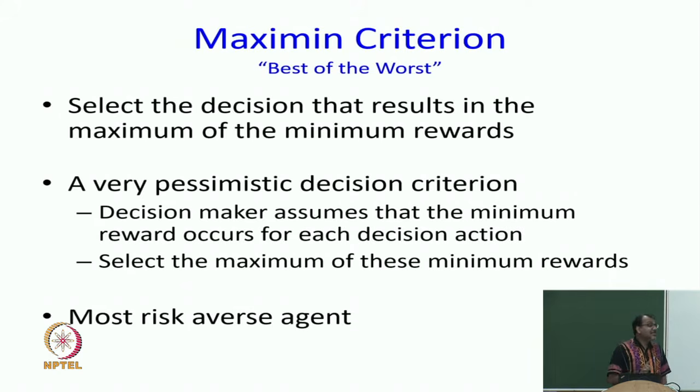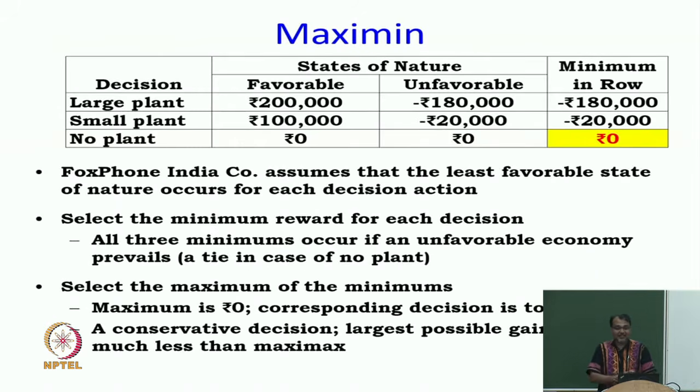So, this is the most risk averse agent. It is an agent which says, I just do not want to take risks. I do not want to live in a home which has a roof, because the roof may fall down tomorrow. I just do not want to walk in a road because a random car may come and kill me. Okay. Again, I am taking this too far, but you see what I am saying.